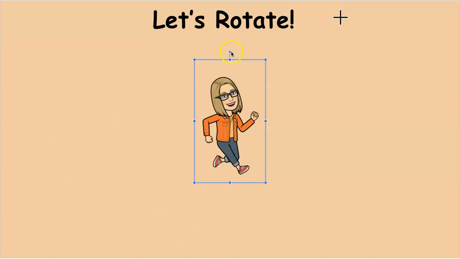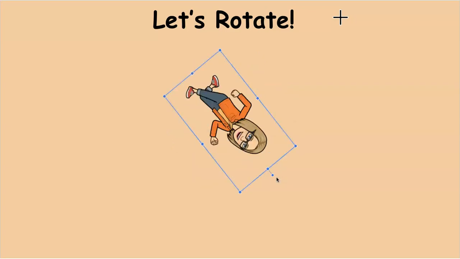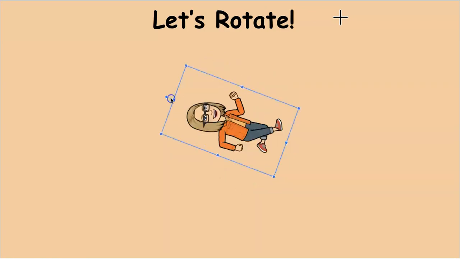Now at the top, there's this little circle. And I like to think of it like a handle. And when I put my cursor on top of it, it's going to look like this. So that means I have grabbed onto that handle. Now I press down on my mouse and I don't let go as I rotate the image. And I let go when I'm done, because I've now rotated the image. Let's see that again. I come to the handle, I press down on my mouse, I rotate, and when it's where I want it, I let go of my mouse, and my image has rotated or spun around in a circle. And that's how you rotate an image.